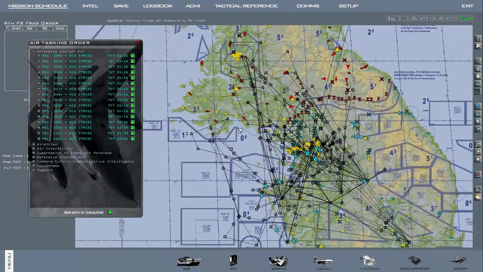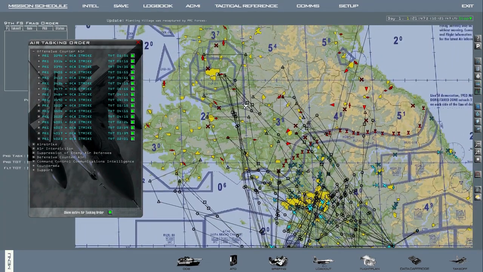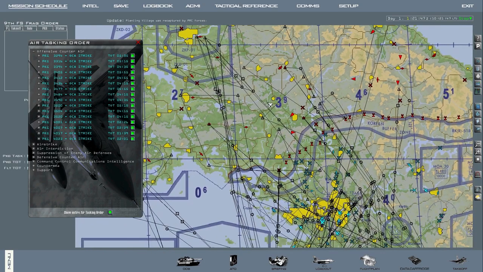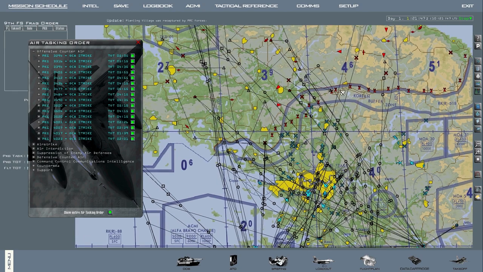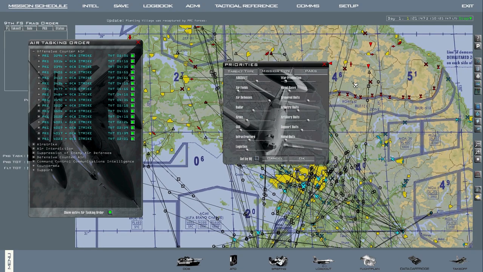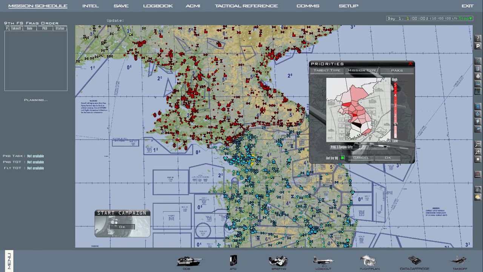For example, you can have OCA strikes versus army bases, for example, here, and so on and so on. This is something that is, as far as I know, not written anywhere. If you want more OCA missions versus targets which are not main air bases, you can have it by putting the airfields to zero. By airfields is meant really the huge air bases in Falcon 4 BMS.